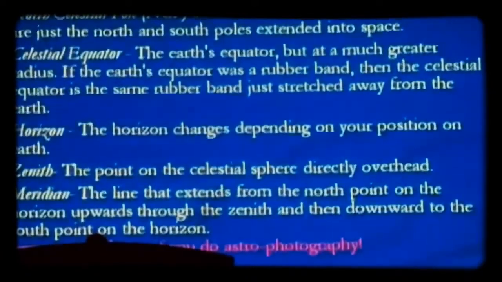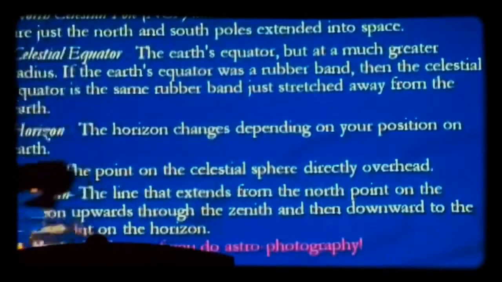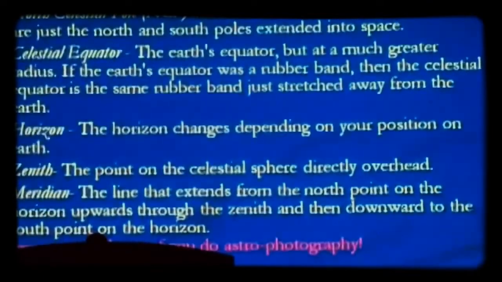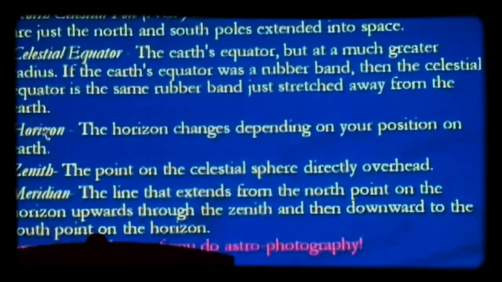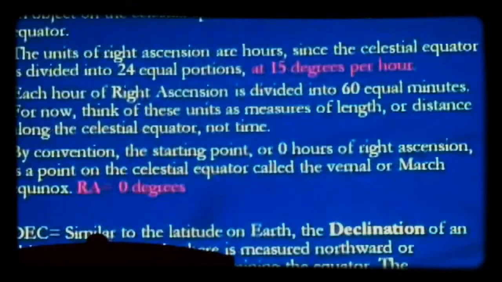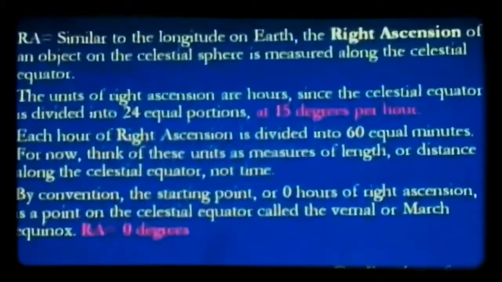If you're doing astrophotography, that matters because as your mount hits the meridian, it actually has to turn 180 degrees and then continue in that direction. It's called the meridian flip, and it is something to consider. There are also other considerations about the meridian when you're trying to align a computerized telescope. Okay, so I know this sounds a little bit confusing, but we're going to make it very simple.